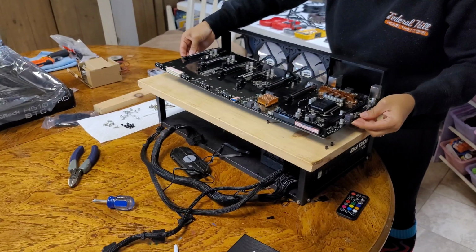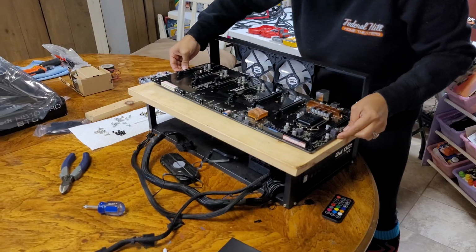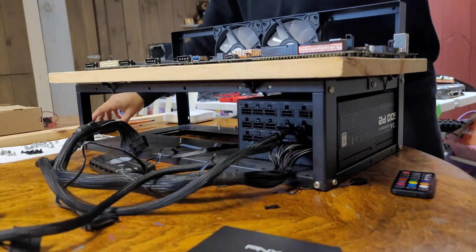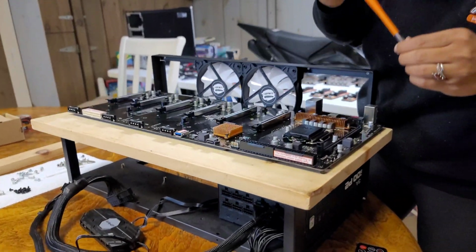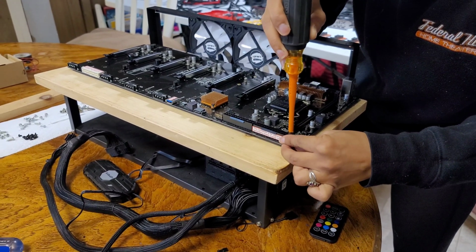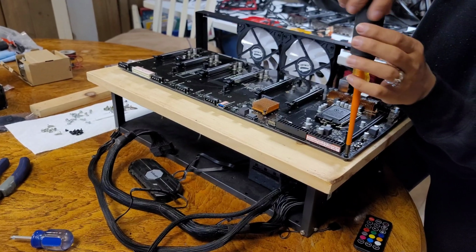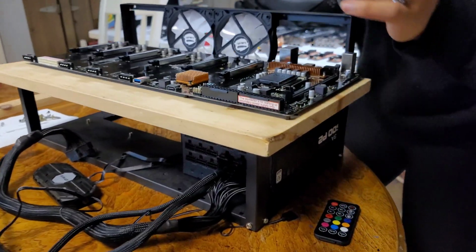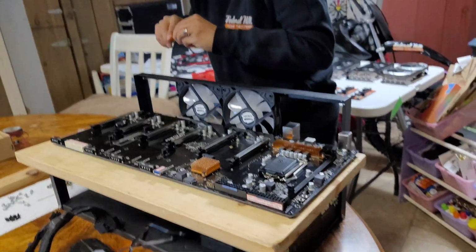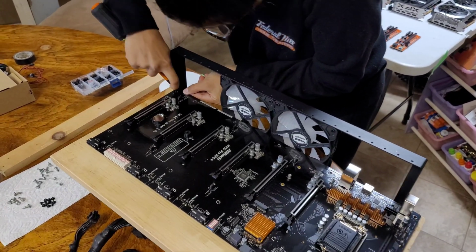Now let's get the motherboard screwed into these standoffs that we just installed. Take your time with these screws and the threads in the standoffs. They can definitely be a little tricky. And some of these mass-produced screws definitely may not be as perfectly threaded as we would like. I can honestly say that we ended up with a small handful in our trash bin. But no negativity here. We just stayed positive, went through the bad ones, threw them out, found the good ones, made it happen.